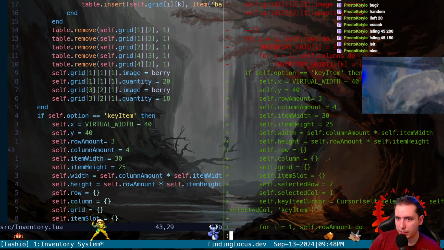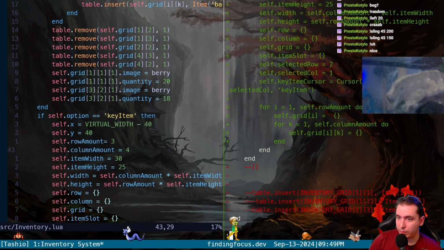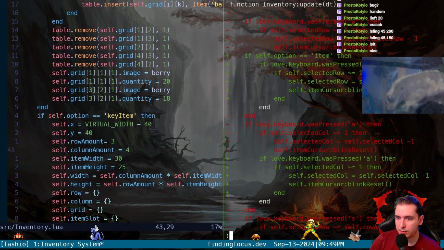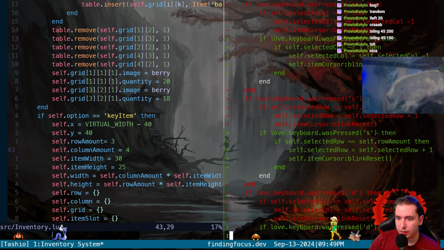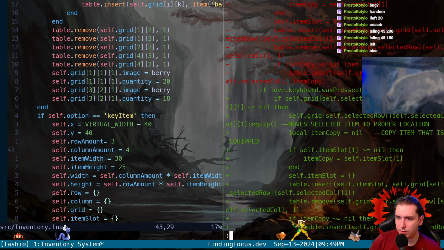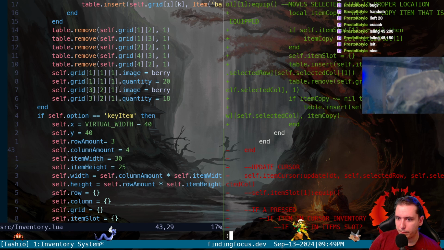Same with the key item. We set our key item settings if our key item is selected, and we did this so that we can have 2 inventory instantiations, one for a key item, one for normal items, so that we can use a lot of the same logic like rendering cursors and stuff. And then we come in here and in the update, we're going to be updating our key item cursor. Now these differences are just maybe empty spaces, but right here, these are the differences that are, where is it?